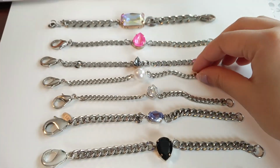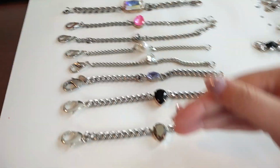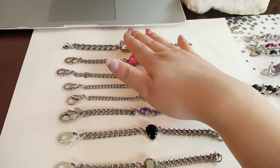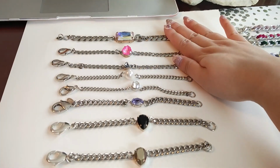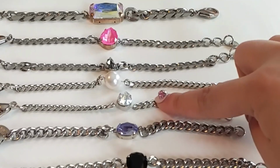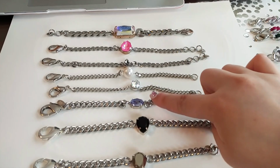Okay, so let's go. I'm going to start from the top to the bottom, so from the earliest purchases to the latest purchase. First of all, I'm just going to say which companies are which. So 1, 2, 3, these are from Stackable Sweets. 1, 2, this is from Established 1984. This one's from HRH, and these two are from Black Kittie.